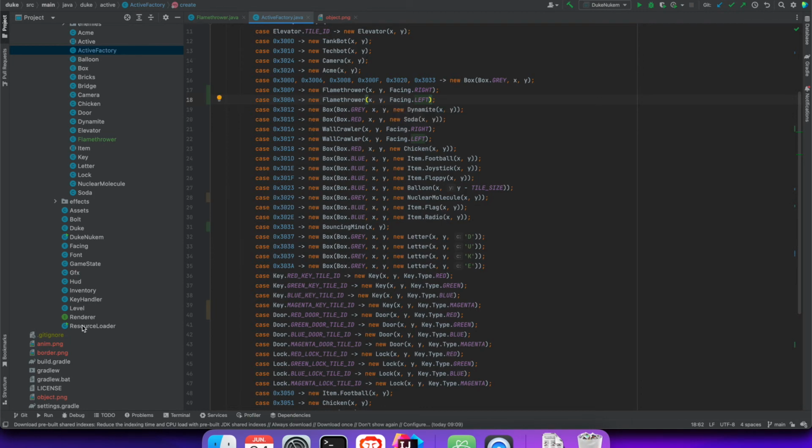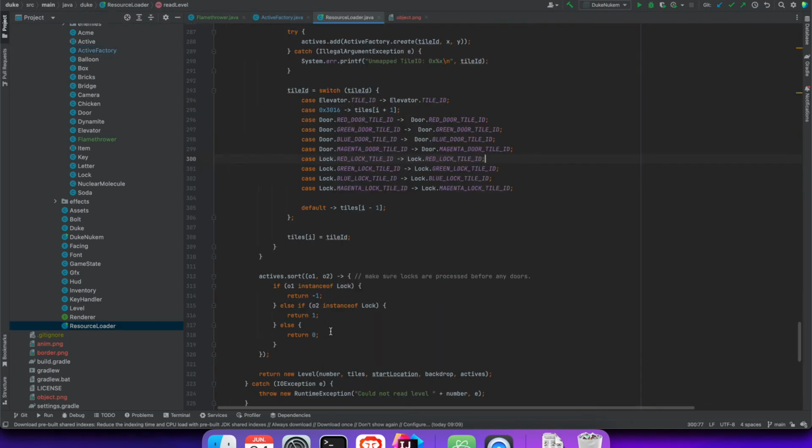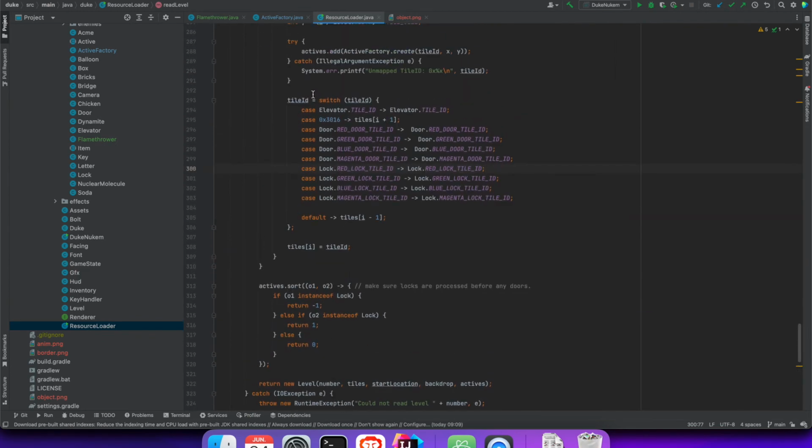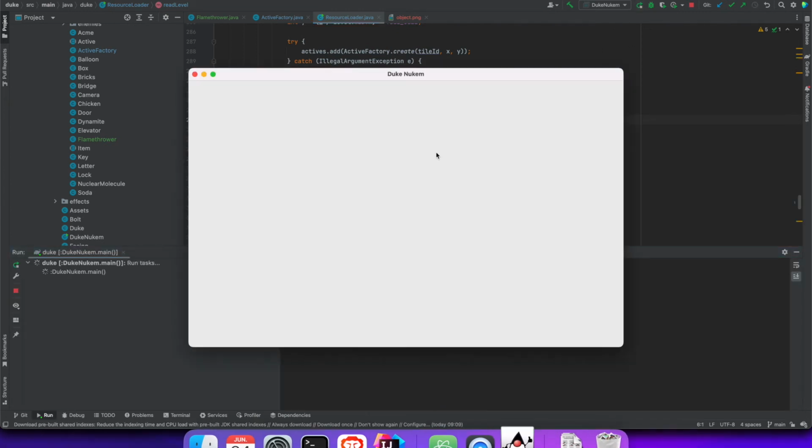And sadly, we need to change our copy code as well, where we're copying the tiles here. Because a flamethrower that is facing left will need to copy the tile to the left, which is just default right here, so that's fine. But for 3009, we need to copy over the tile to the right, because that is a right-facing flamethrower, otherwise it will copy its own origin tile. So this should fix that tile copying.